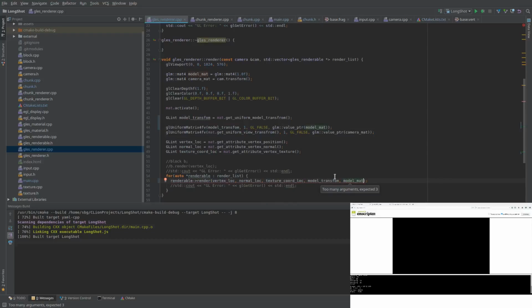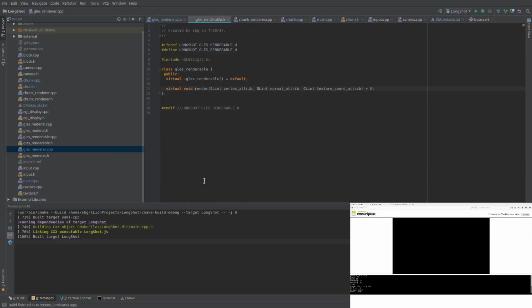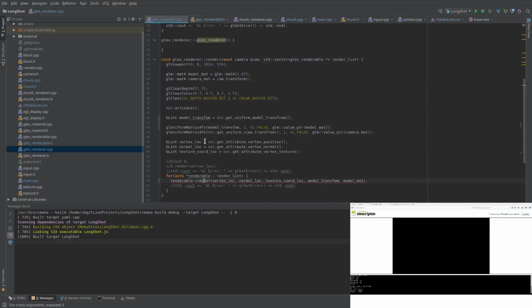So of course, this no longer is what the render function expects. So it's going to get a GLint as well, which is the model transform uniform. And then it is also going to get a, I have to check up on what the type of this is, a GLM mat4.